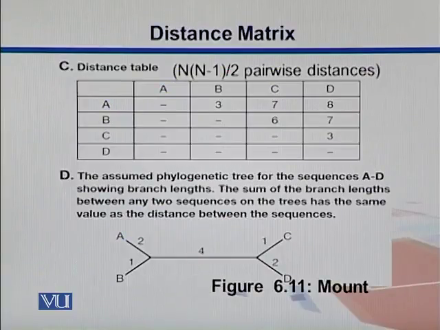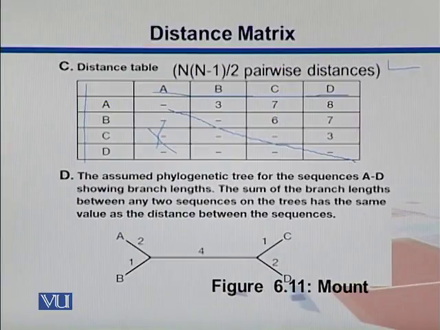We can come up with the distance table, where on the x-axis we have all the sequences, and the same sequences are repeated on the y-axis. We can work out how many possible pairwise comparisons there are using the relation n times n minus 1, divided by 2. Here n is equal to 4, so it's 4 times 3, which is 12, divided by 2. So we have 6 distances. We don't want diagonals because we are not comparing each sequence with itself, and we don't want duplicates. So a total of 6 numbers in this matrix are important.